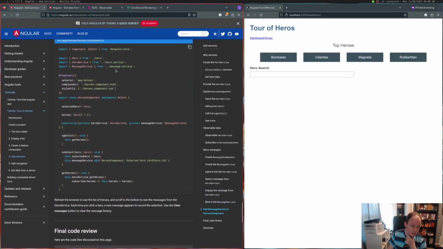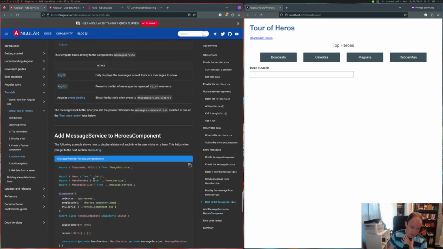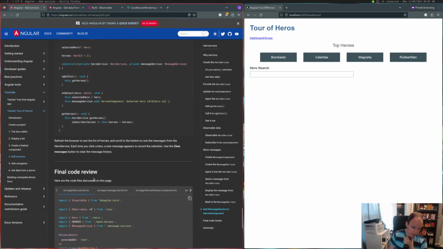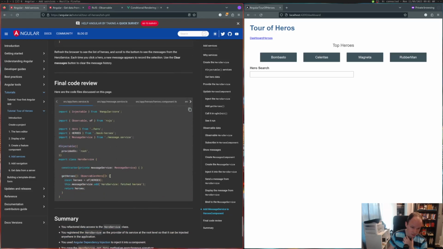Here is adding the message service to the hero component, or to the plural hero component, heroes. It just calls the observable, and the heroes service has the call to the message service. So right there, like that.